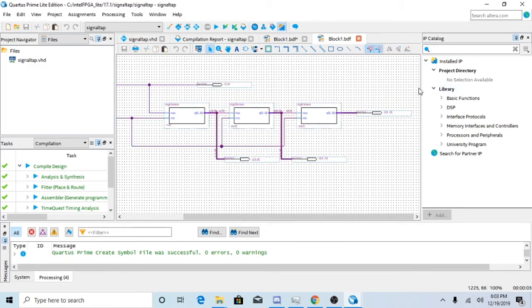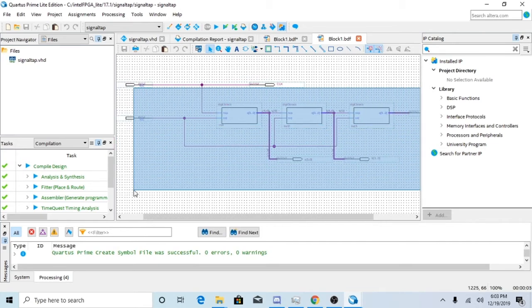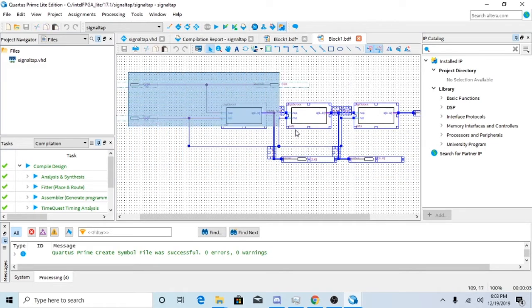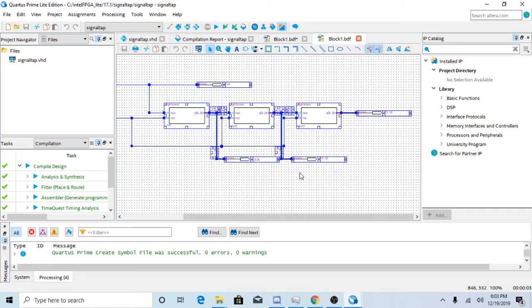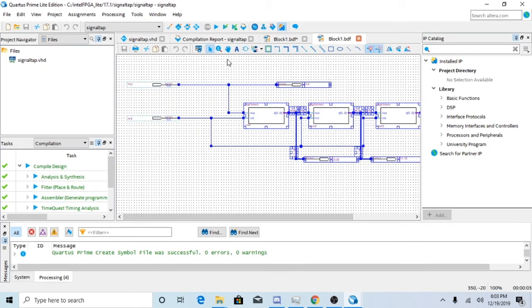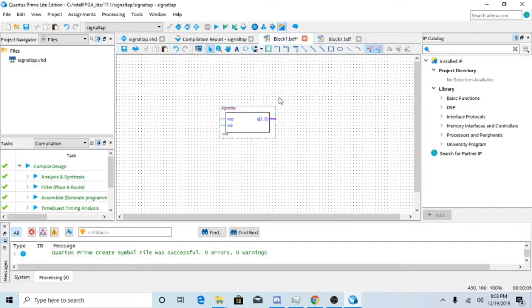So let me go ahead and get this all in. Go ahead and copy it into here.